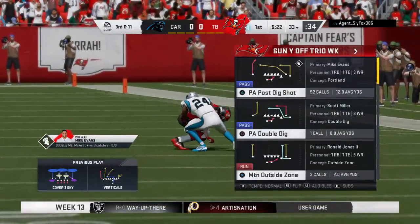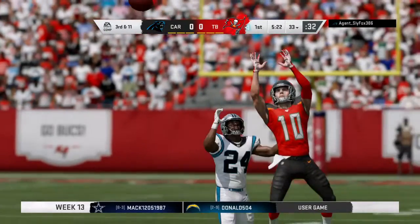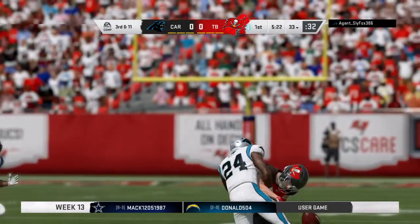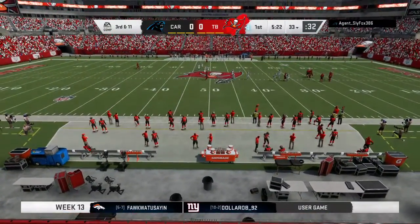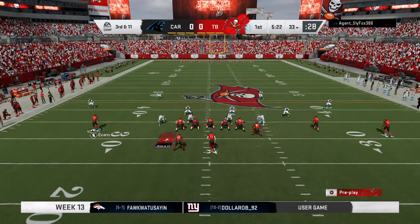The positioning here is key. As a defensive back, you're taught 99% of the time, make a play on the football. But in this case, making a play on the man was all the difference. That's what forced the incompletion. Little trouble thus far on their opening drive as they come up on a 3rd and 11.